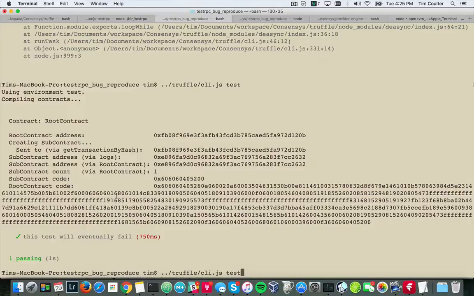When I run this test, I actually have some output of it here that passes, so I'm going to go over this output real quick. What this output shows is the root contract address. It verifies that contract address based on get transaction by hash. It does the logs that I told you about.